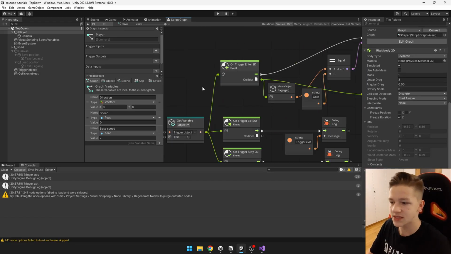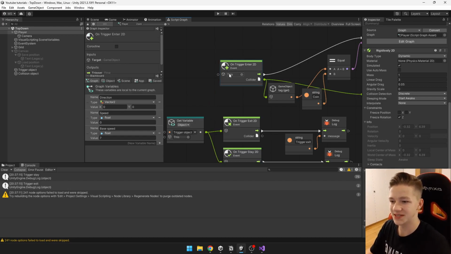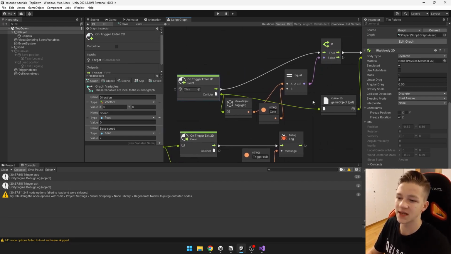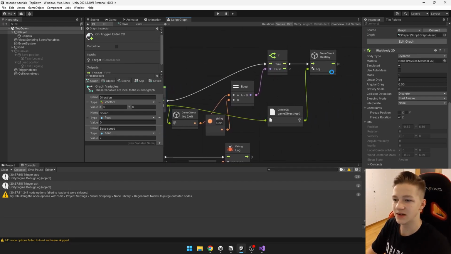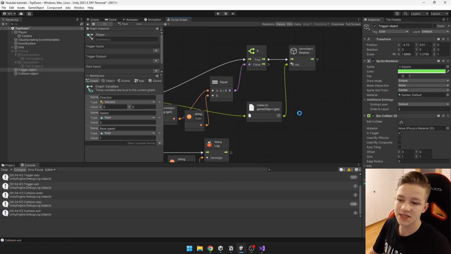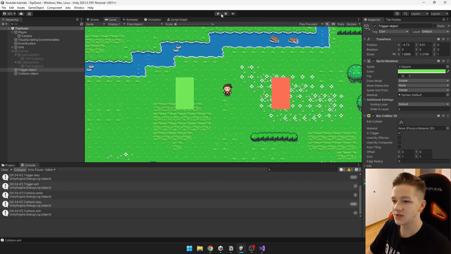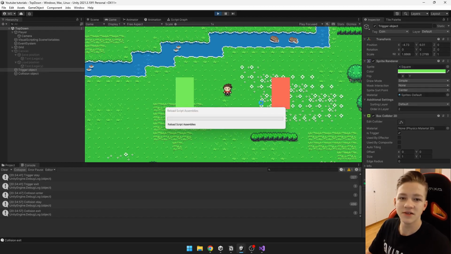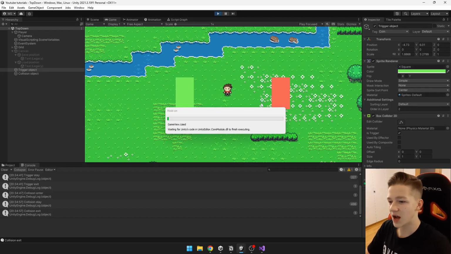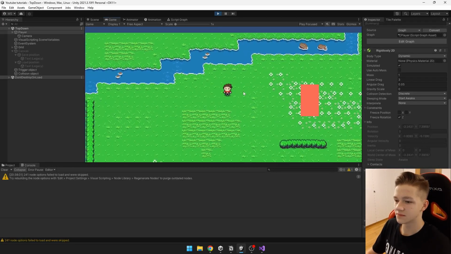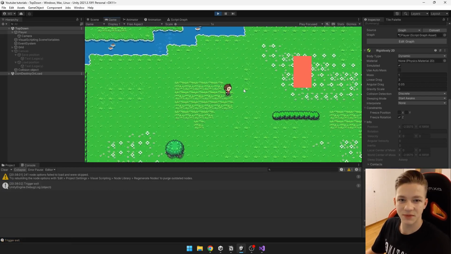And here I would obviously need to disconnect the trigger object, because when the player, which is this object, triggers with something, then it can destroy the coin object. So this is one way how you could use the on trigger enter. There are obviously many other ways how you can use it. Yeah, so just like this, you could, for example, make collecting of the coins.